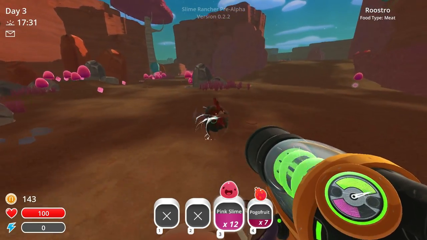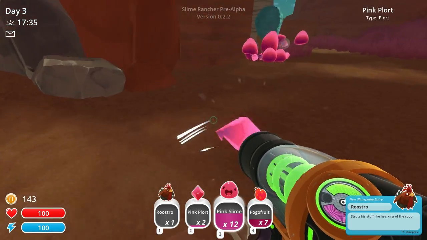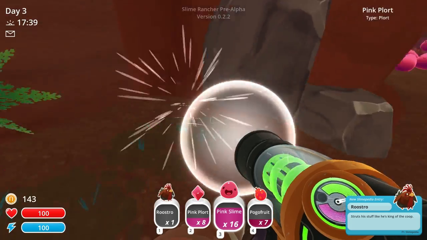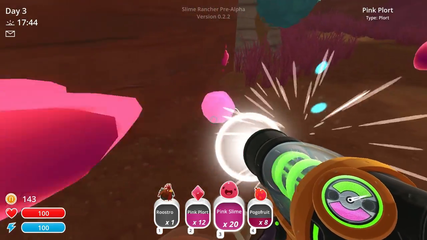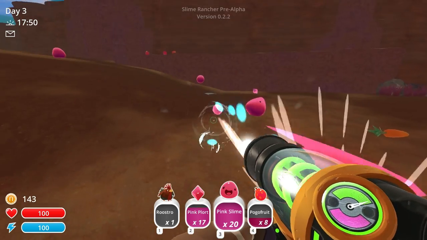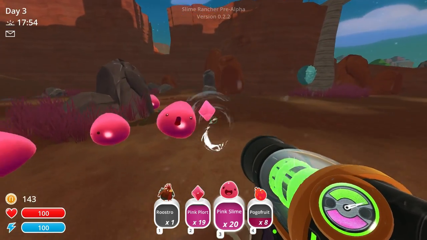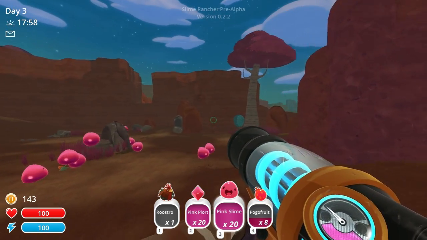Oh, hello. You are... Oh! Okay. Well, since we don't care about what we have sucked up right now, let's just suck up everything so that I can spit it all out. I just want all the plorts. Nice. Free money! And then I'll shoot out all the slimes into their natural habitat here. All right. 3, 2, 1.